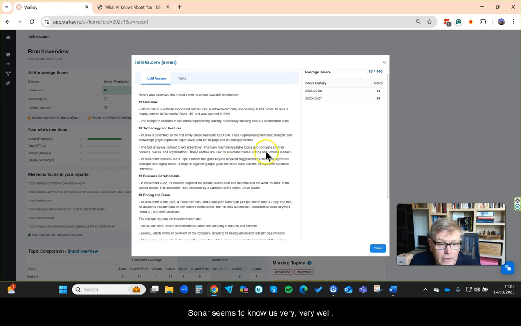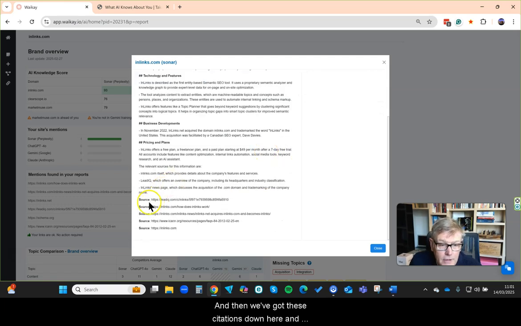Sonar seems to know us very, very well. Then we've got these citations down here, and we've got 5 here, but because the actual request was, what do you know about Inlinks.com, we're not counting Inlinks.com itself. So these are interesting things, ICANN and LeadIQ, and then 2 other internal links about Inlinks. That's where the 4 come from, and this one isn't.